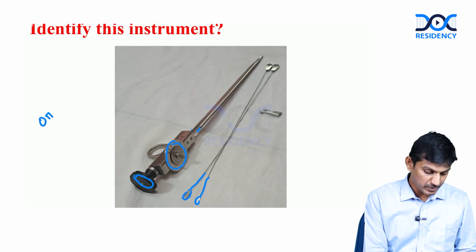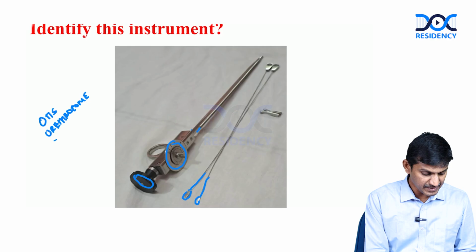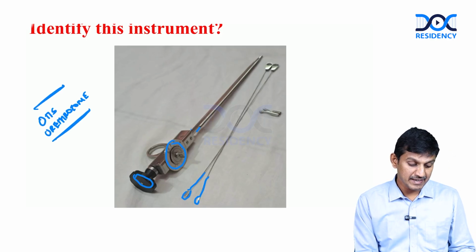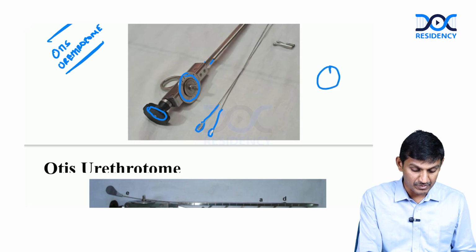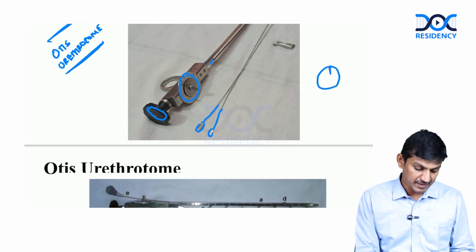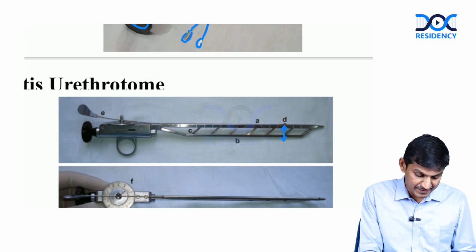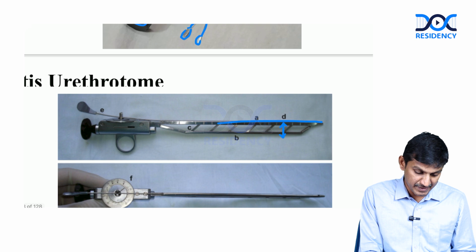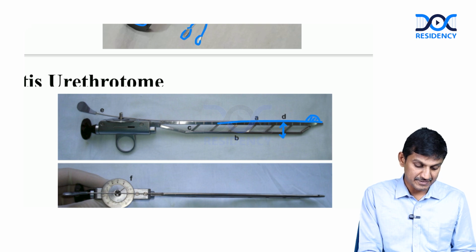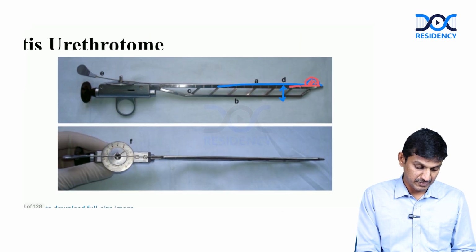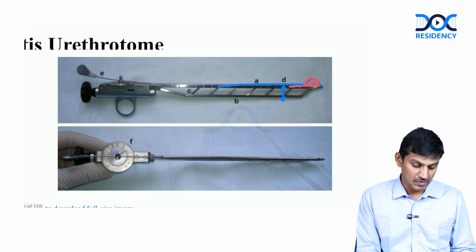This is called Otis Urethrotome. What is a urethrotome? It is a special device which is used to calibrate the urethra, and it is also able to make a linear cut on the urethra at the 12 o'clock position. Okay, so where do you use this? If you rotate the dial, this will open up and dilate the urethra, and over the top of it there will be a blade like this. This is called Otis Urethrotome. This is for any transurethral procedure, and small strictures you can use it for.